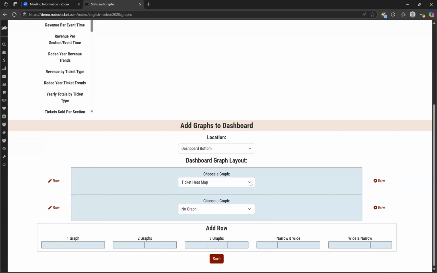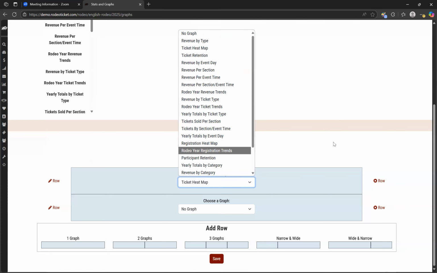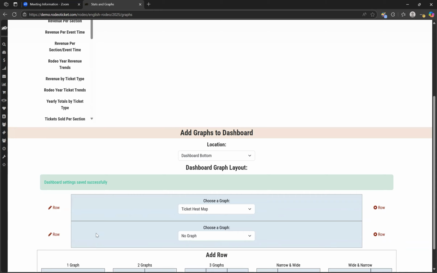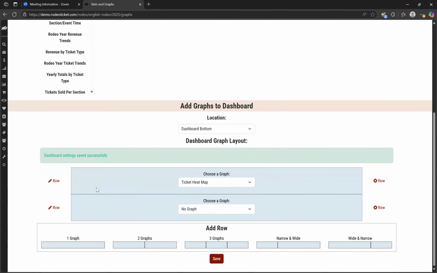And then I can select which maps I want, sorry, which graphs I want. This is a heat map, so that's why. And then again, it's fully customizable. If you want your graphs at the top of your dashboard, you can move them to the top. You can edit how the row looks.